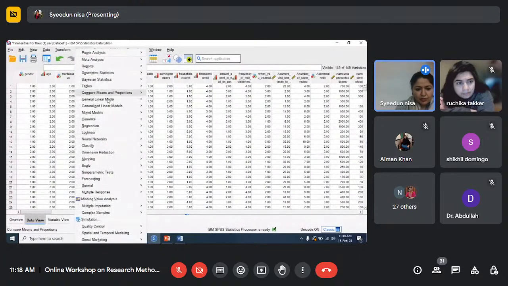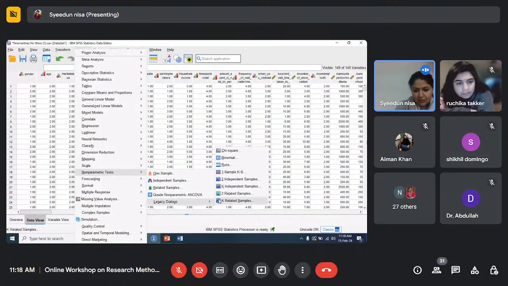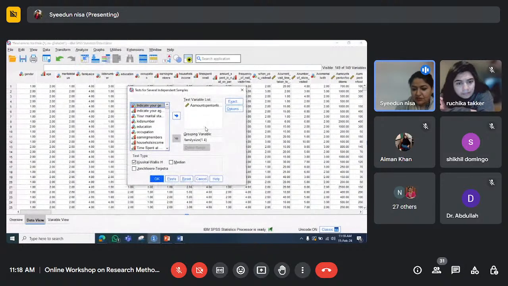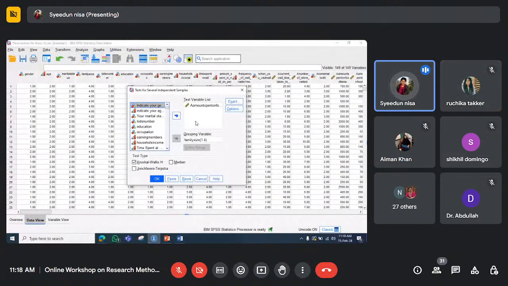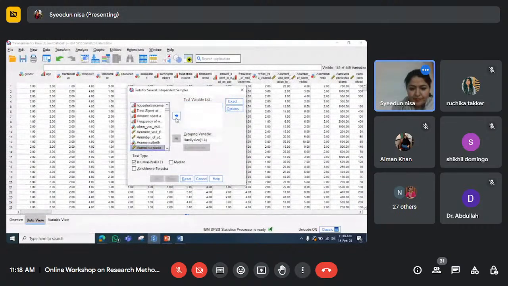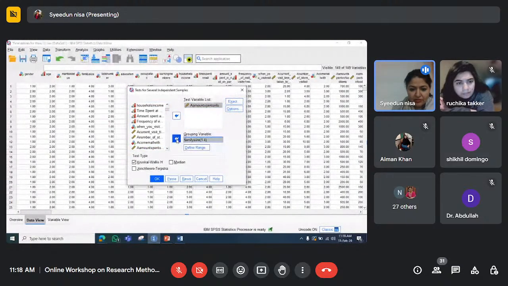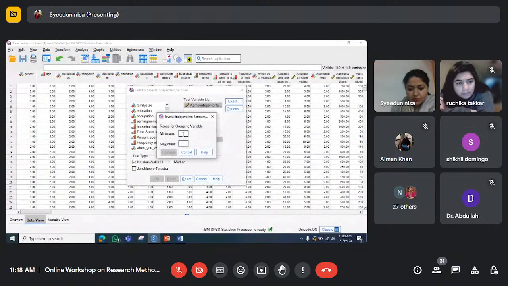In Kruskal-Wallis, you will go to non-parametric, legacy dialog, K independent samples. If your assumptions are not met for ANOVA, then you can use this. Amount spent on food items with respect to number of kids. Minimum was 0 and maximum was, I think, 3.